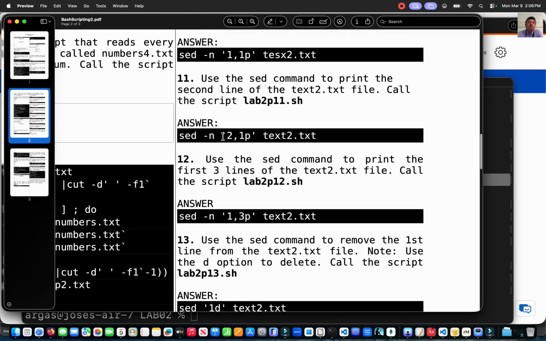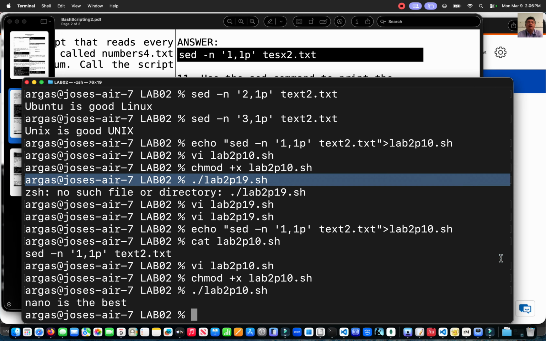So now display the second line using sed. And the next one, what is number 12? Display the first 3 lines of the file starting with number 1. That's what number 12 really is. But let's do 11. So 11 is basically a copy of number 10.